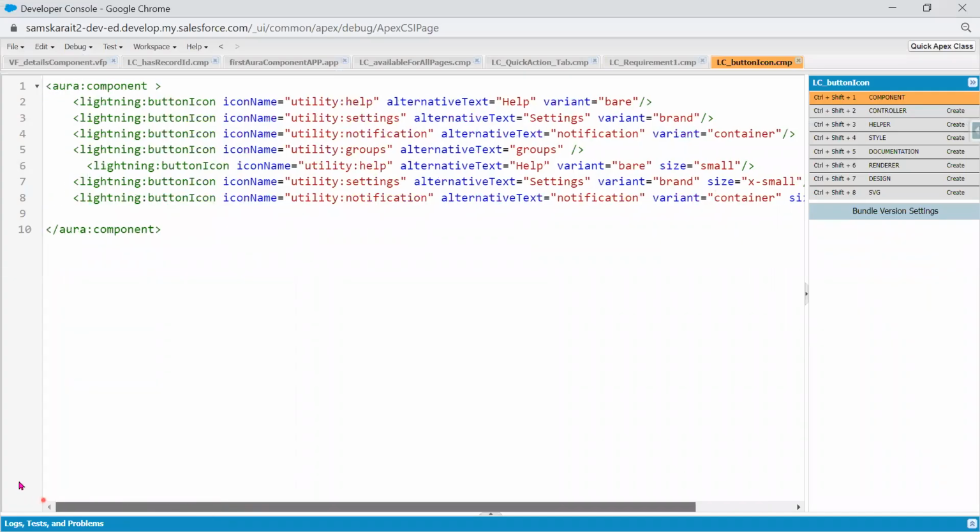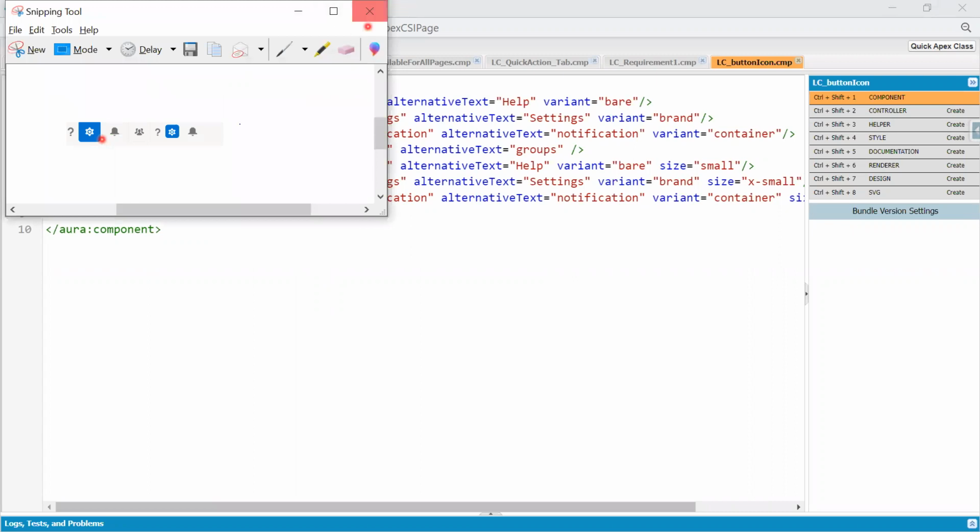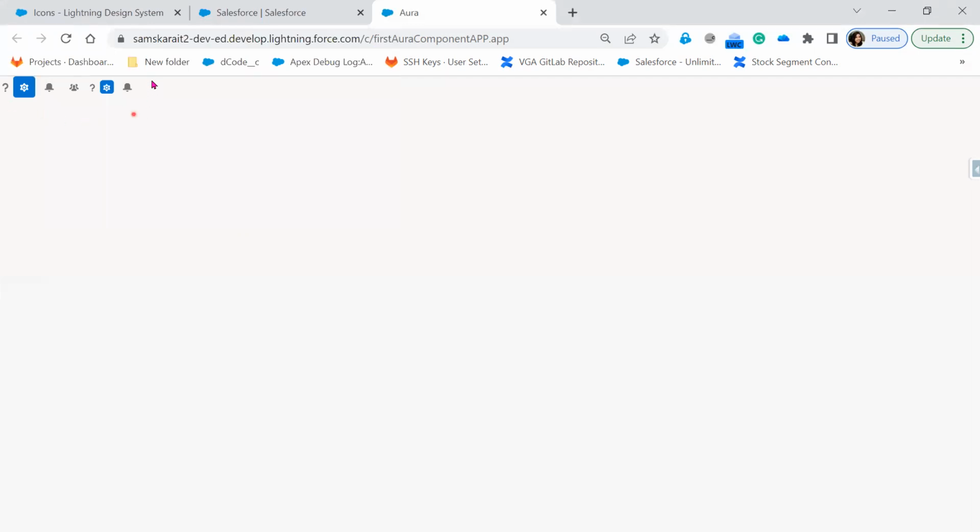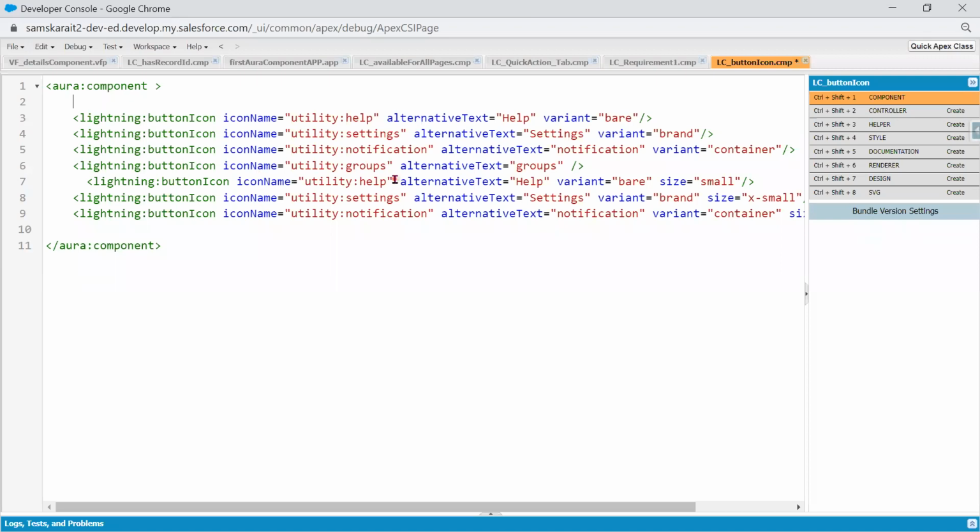Ma'am, how do we capture the position, ma'am? Position, right now by default, do you see it is displaying at the corner, right? Yes, ma'am. Now for the position, hold on. By default, it is displaying here. If I add a button group also, yesterday we added the button group, right? So let's go ahead and add the button group. How to add the button group? Ma'am, for this button icon, the variant is different from buttons, right? Brand is the same. Brand, yes, those all are different, but brand is the same.